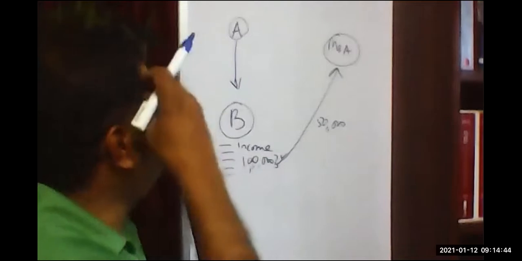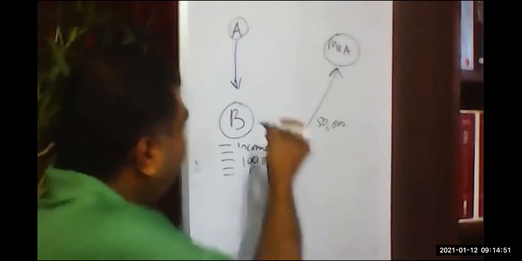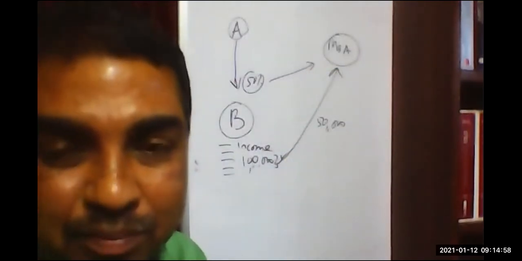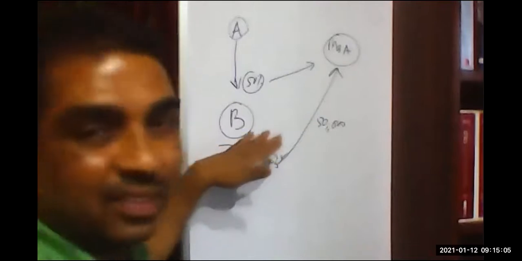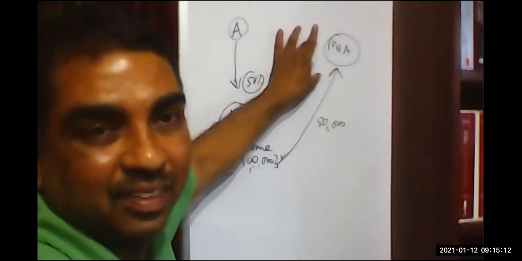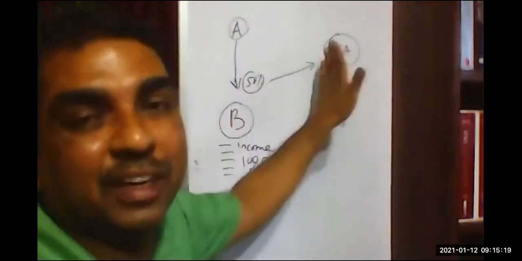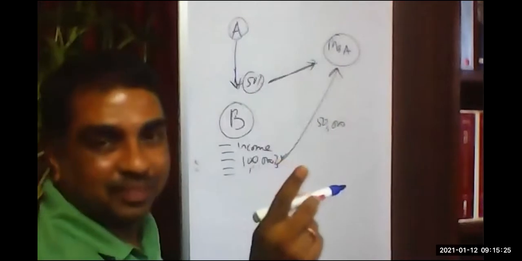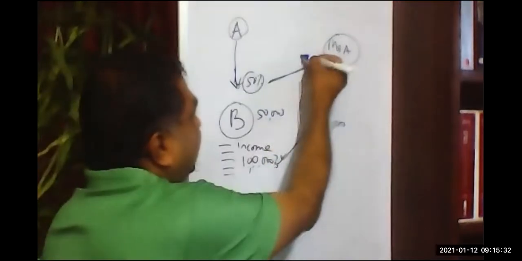On the other hand, if Mr. A has made a condition that I am transferring the business to you, but every year out of the profit you have to transfer 50% to his wife, it's a conditional transfer. In that case, Mr. B is receiving 1 lakh, but there is a condition that it has to be transferred to Mrs. A. That means before income comes to Mr. B, there is a diversion clause. It has to be diverted to Mrs. A. If that is a diversion, then that is not an application. Diversions are not taxable. In this case, Mr. B will pay tax on 50,000, and Mrs. A will pay tax on 50,000.